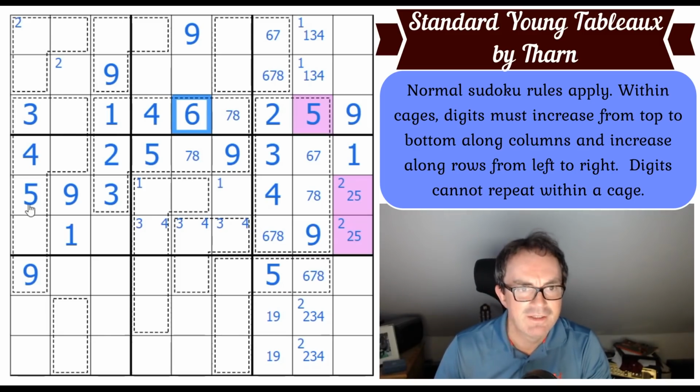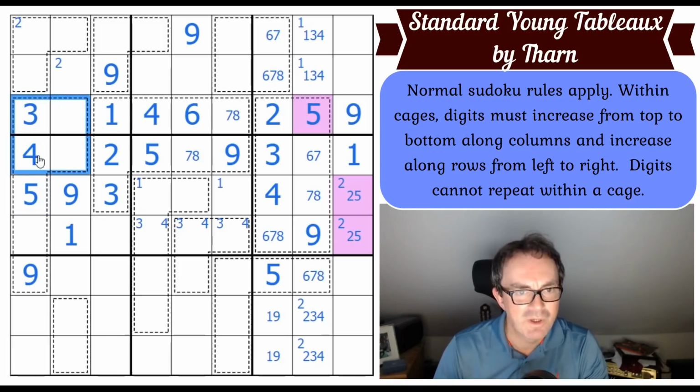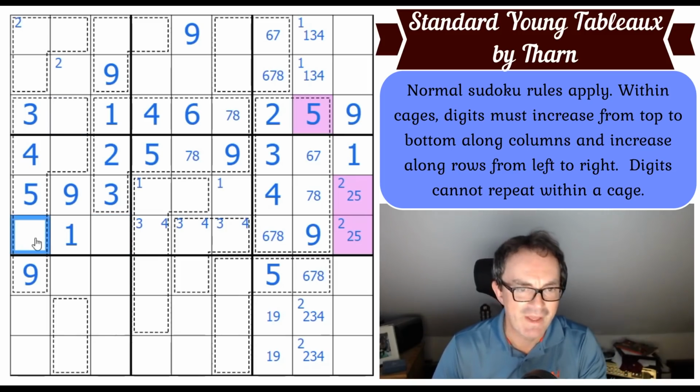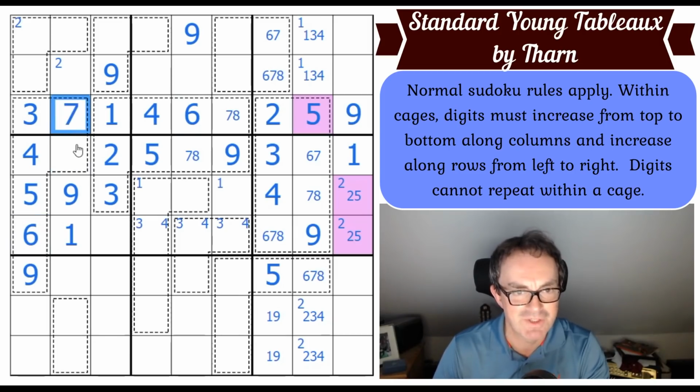Yes, and now because we know there's no 1 and 2 in this region, and we know that the 6 is the next low digit to place, the 6 either goes here or there. We know it must be in one of those two positions because it can never go there, because this would have to be lower, which it can't be. So the 6 now must go there, which means this is a 7-8 pair, which must be in that order. Good lord, it's so strange.